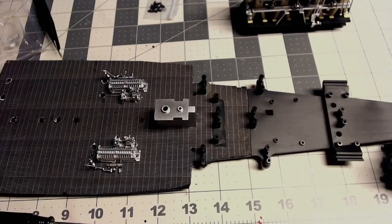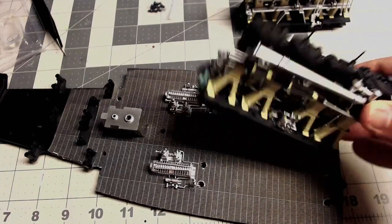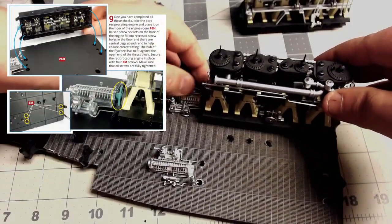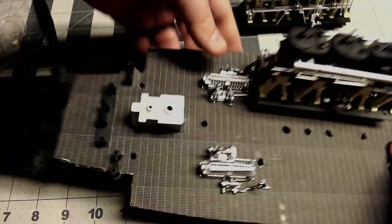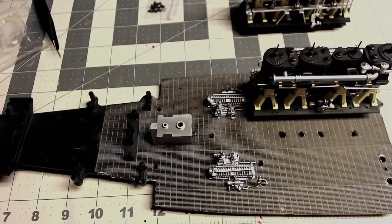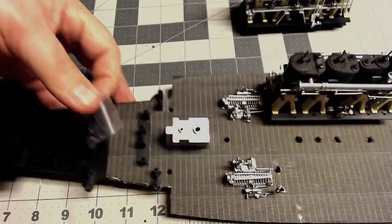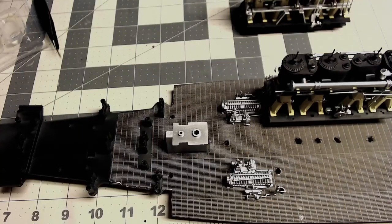So now we're going to take our port engine, so we're looking at it from this side. Our port engine is, if you're doing it my way, the one that has the parts sticking up. We're gonna put it into place. It should fit into the holes just like we've been doing. If you're like me, you've been storing yours like this. Once we get them in there and everything's fitting correctly, you see the flywheel? Well, I don't know if you can see it, but the flywheel is connected right to the thrust block. We're gonna secure this side down with our EM screws. And because they are M's, yeah, that means we're dipping them in some oil first.